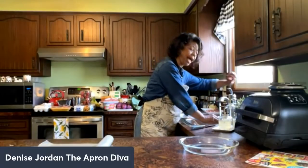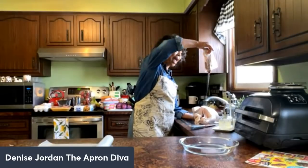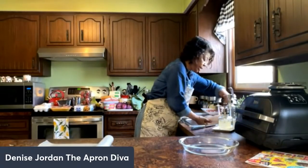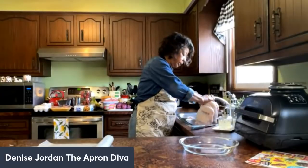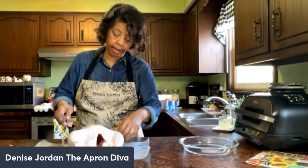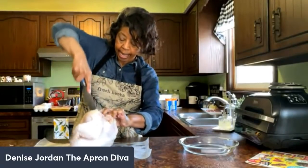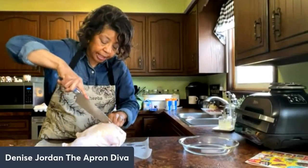I know a lot of people say you don't need to rinse your chicken because cooking kills everything, but I just can't manage that — so I rinse it. I sit it on the wax paper just so it's not all over the counter. I've got my best butcher knife, and I'll stick the knife down in and cut it right down the middle. You can cut a chicken into eight or ten pieces.